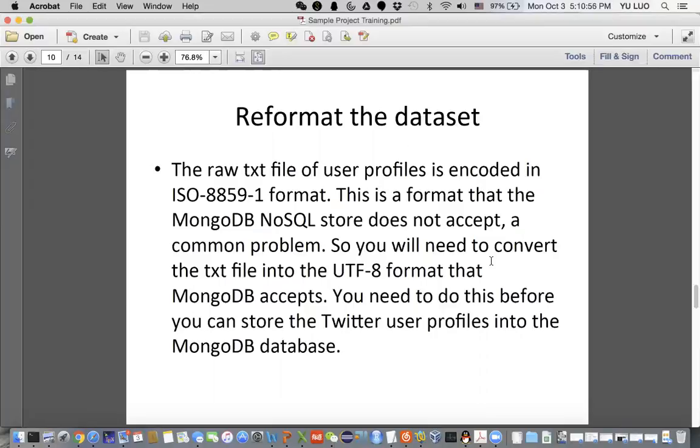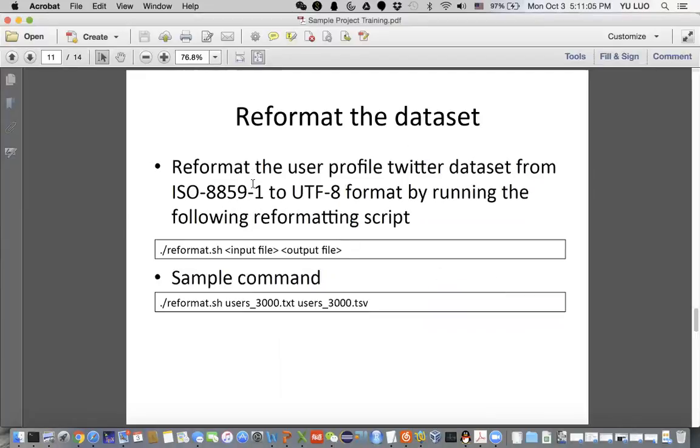So before you insert this data into MongoDB, you have to convert the text file into UTF-8 format. The reformat script can help you convert the format into UTF-8. Just follow this command line to reformat the ISO to UTF-8. Let's do it on our image.